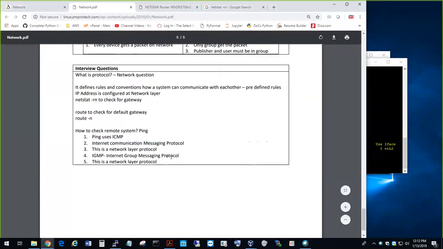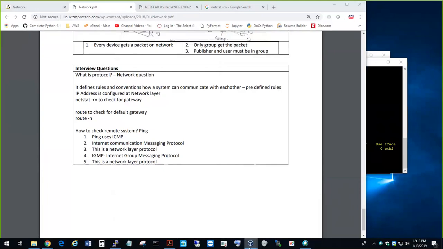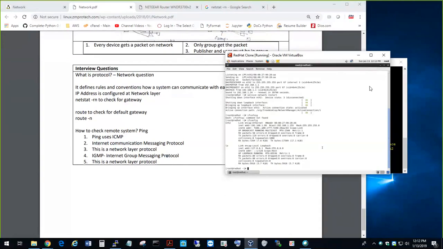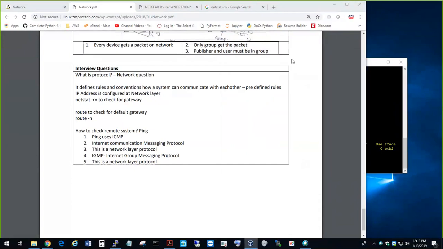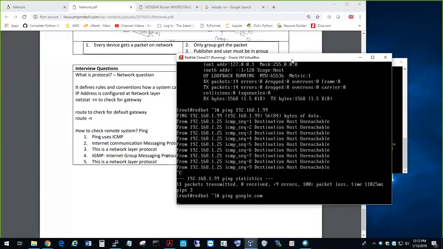It's not working here. I don't know why. Let me bring in the other host here. Not this one. This one here. Let's see if this is going to work. Okay. Well, right now it's not working.